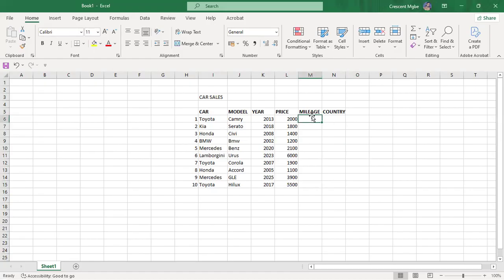Okay, so the mileage, I don't know, maybe 23,000. This one is 380,000. Here is 45,000.